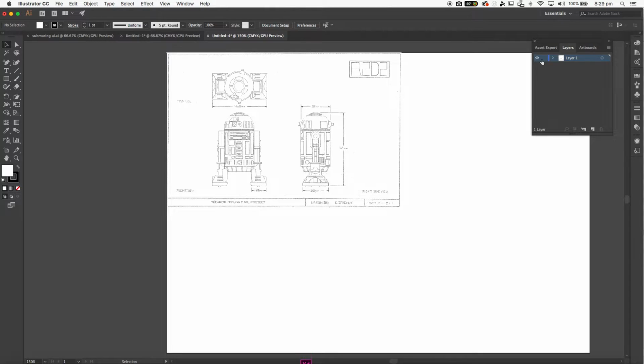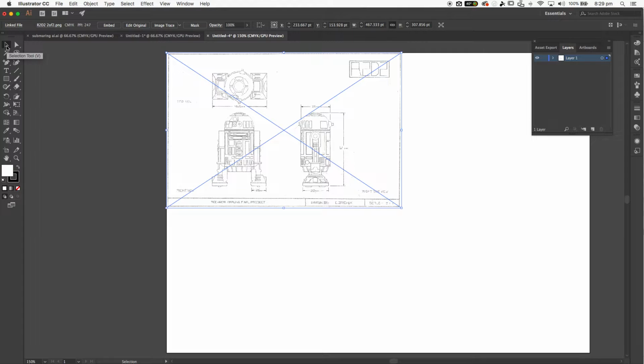So here's my layer that I've created. It's simply just got the image of R2 that I've brought in here. And at this point, we might want to select this. You can use your direct selection tool or select tool, shortcut is V, or you can select from here in our layers panel or our object. We want this selected, and you may wish at this point to drop the opacity of this.